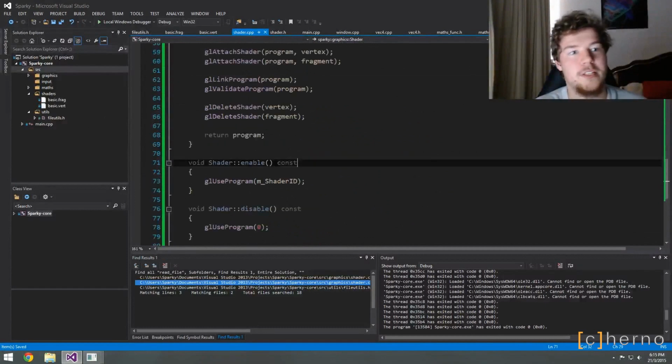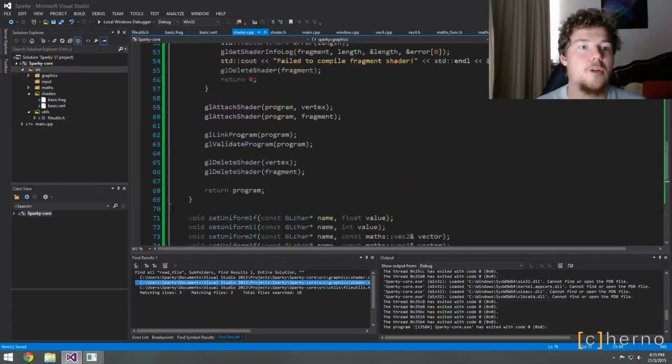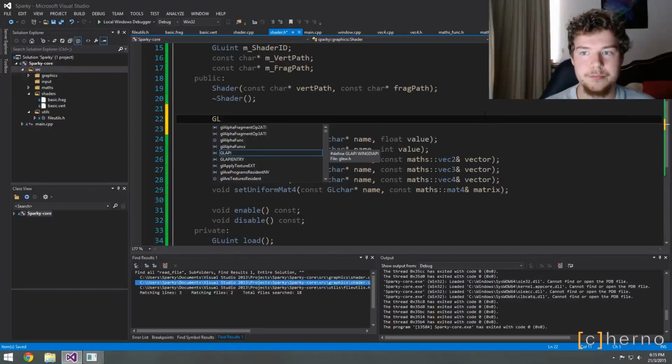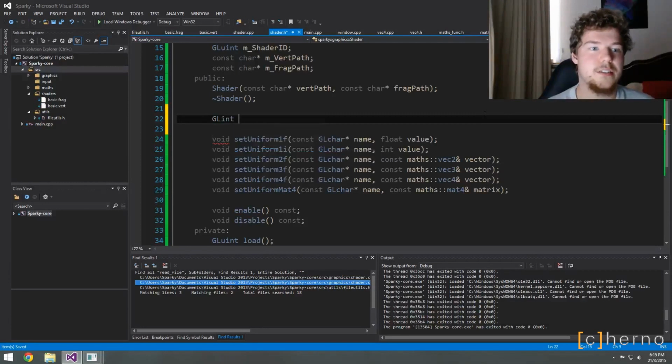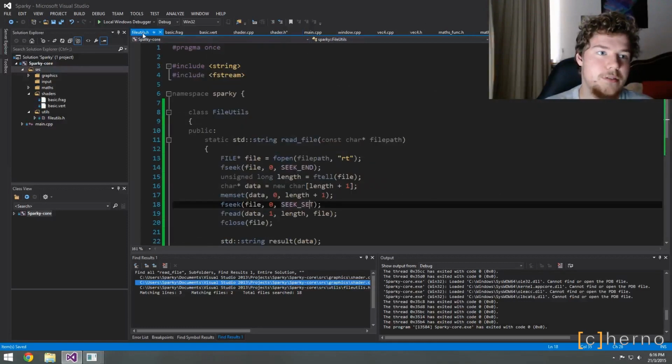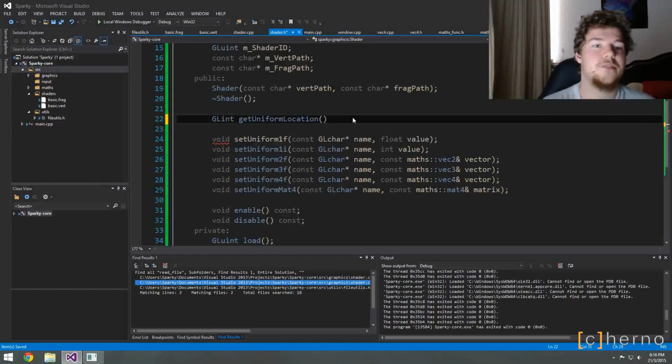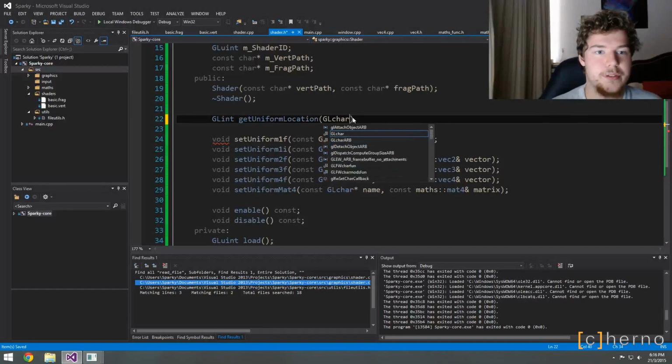So let's quickly implement all of these. They're very short methods. They'll be like one line each. Oh, and we also need a big one, which is GL, what is it? Int. I think it's just int. Yeah, because -1 can be a value. So it's a signed int of shader. Oh, sorry, we're in shader. And this is just called get uniform. Okay, so this gets the uniform location. In fact, I can just call this get uniform location. Actually, that's the same as the OpenGL one, isn't it? Where's main? Yes. No, it's GL get you. Okay, so we'll just have get uniform location. And this will be just a name.